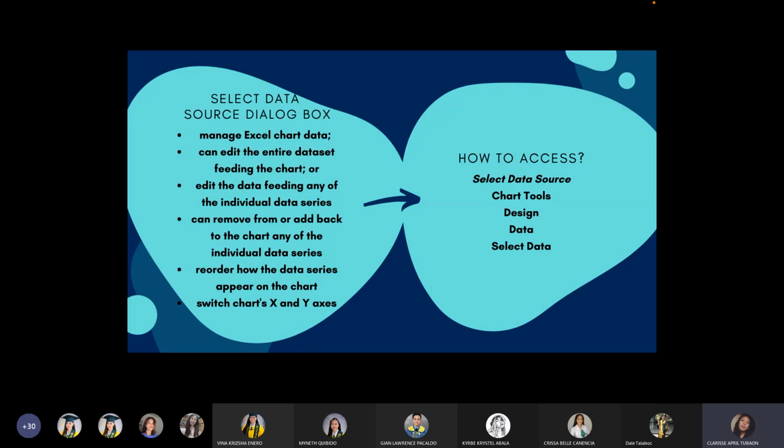So chart data range. This is the range of the data in your chart that you want to see in your chart. So here you will type the chart data range, then you can modify which series or category you want to see. So more on that in the demo. Maybe I can't demo because my laptop is lagging.